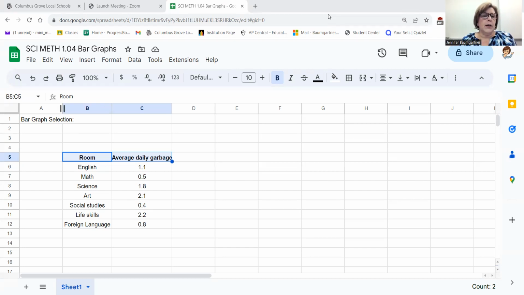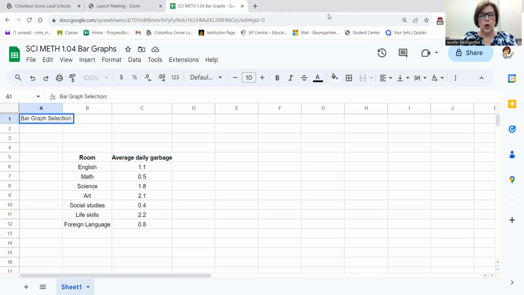So a bar graph, again, we don't want to have too many data points or it starts to get a little bit messy. So you can do a bar graph with 3 or 4, so you could go anywhere from 3 data points to maybe up to 10. Now, can you have more data points than that? Yes. For our purposes, it can get a little bit messy and it might be better to look at a line graph. Unless, in this case, we have different categories.